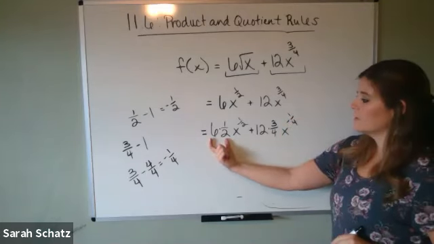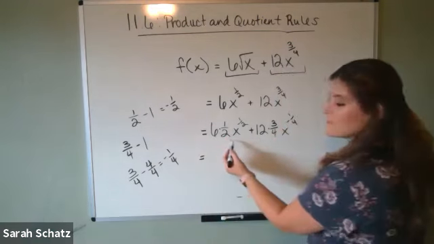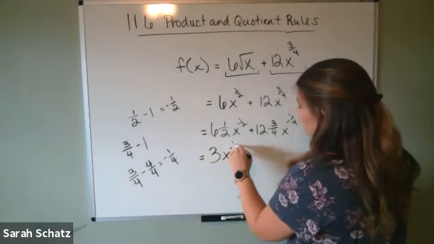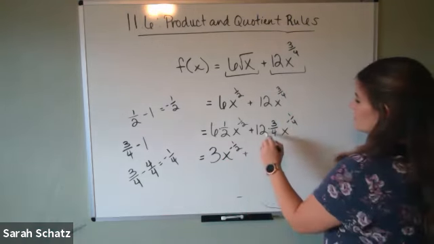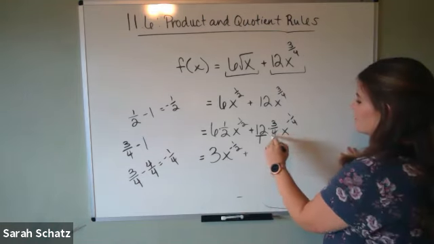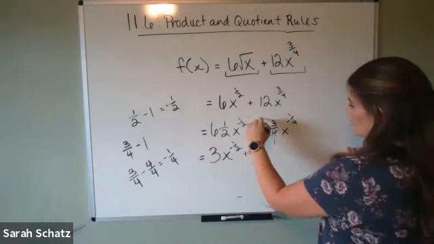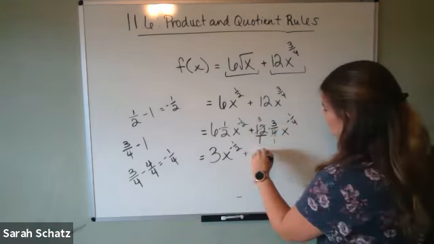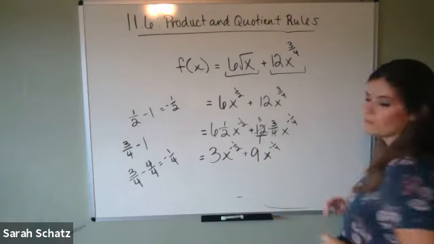And then from here, all you've got to do is multiply these two together. So 6 times 1/2, that's like 6 divided by 2, right? So we get 3x to the negative 1/2 plus 12 times 3/4. Remember, this is 12 over 1. So you could think about taking a 4 out of this cross product here. That would leave a 3. It's going to leave you with 9. 3/4 of 12 is 9. So then you'll have plus 9x to the negative 1/4.